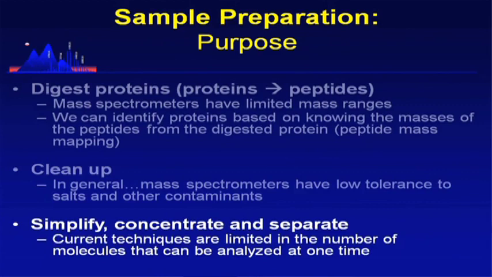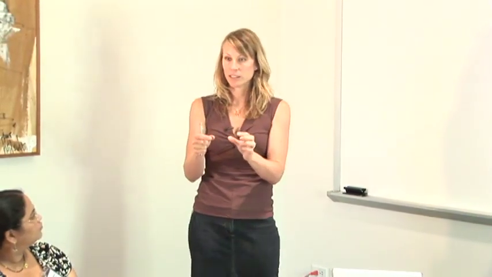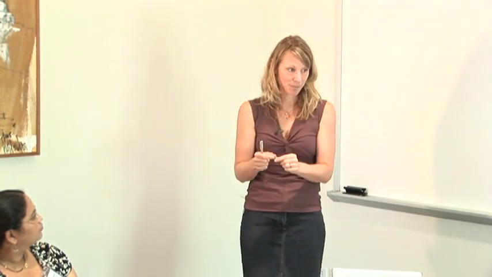And then the other key step in your sample preparation workflow, again, is to simplify your mixture. The main reason for this is that as great as mass spectrometers are, they can still only measure a finite number of molecules in a given amount of time. So for example, let's say that your mass spectrometer is only capable of analyzing 10 molecules at a time. That's not true, but for simplicity. So you have 100 molecules in your sample, and if you inject the whole sample into the mass spectrometer all at once, you're only going to see a tenth of what's there.